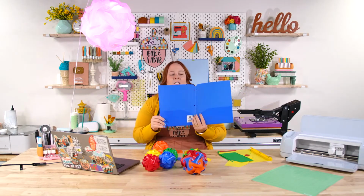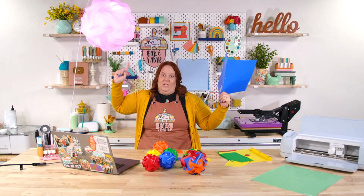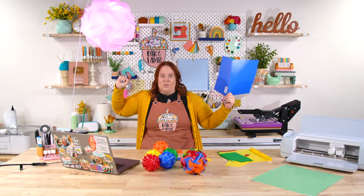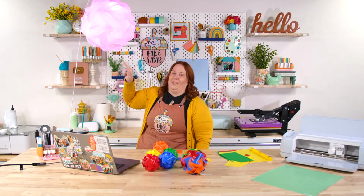Also, if I'm going to cut one piece out of here and one piece out of here, that's 50 cents. I need 30 of these. So that's going to be $15 worth of folders and time to cut it out when you can get this kit for like $11.